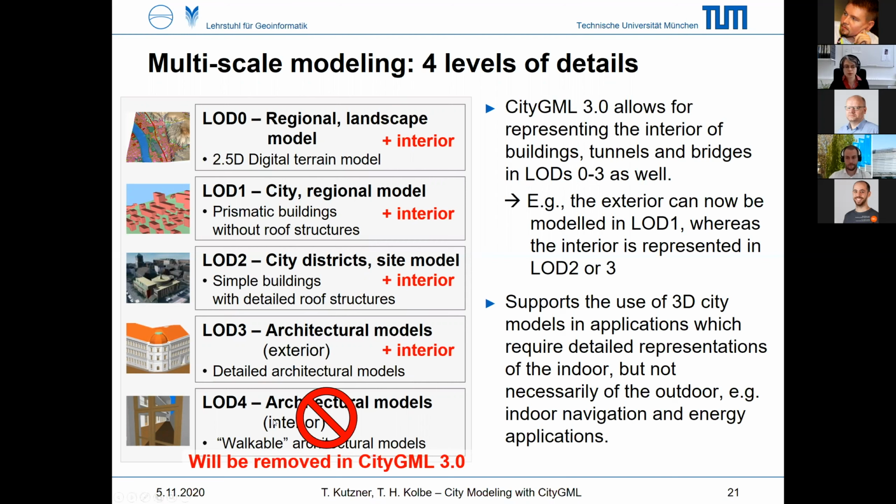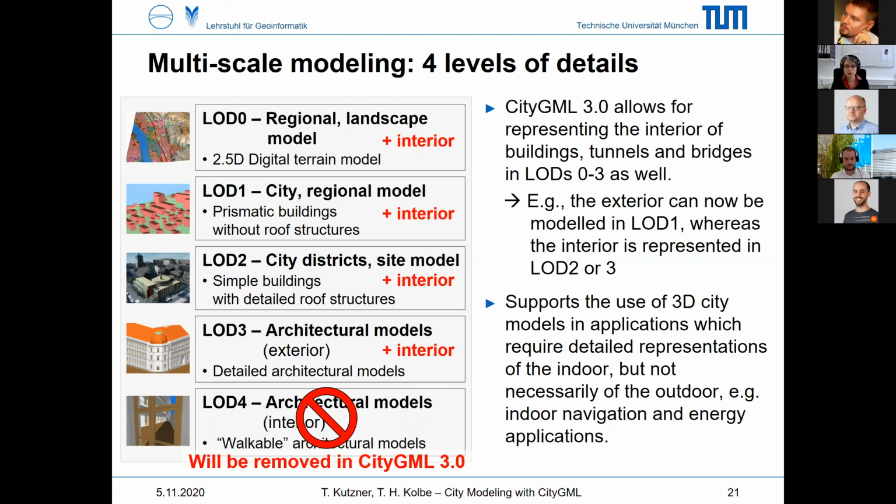The level of detail 4 will be removed, but it will be now possible to represent the interior of the objects at every level of detail. So this gives you also the possibility, for example, to have floor plans of buildings in level of detail 0. And it also gives you the possibility to mix levels.